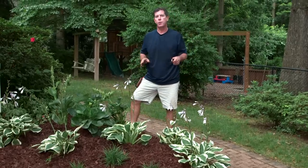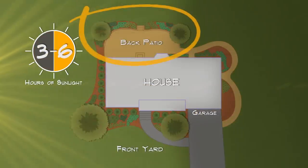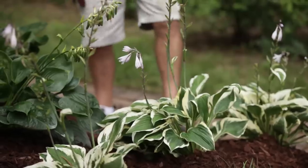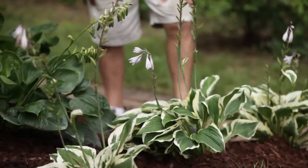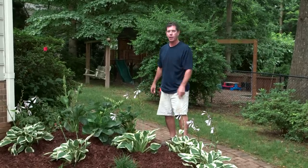Just a reminder — your yard is broken up into three different areas. We've got full sun, which is six hours of sunlight a day or more. You've got partial sun, which is three to six hours. You've got shade, which is zero to three hours of sun. This was a shade garden, and I think this is going to be beautiful when it all grows in. Come see me and all the other gardeners at Gardeneers.com. Let's get out and play in the dirt.